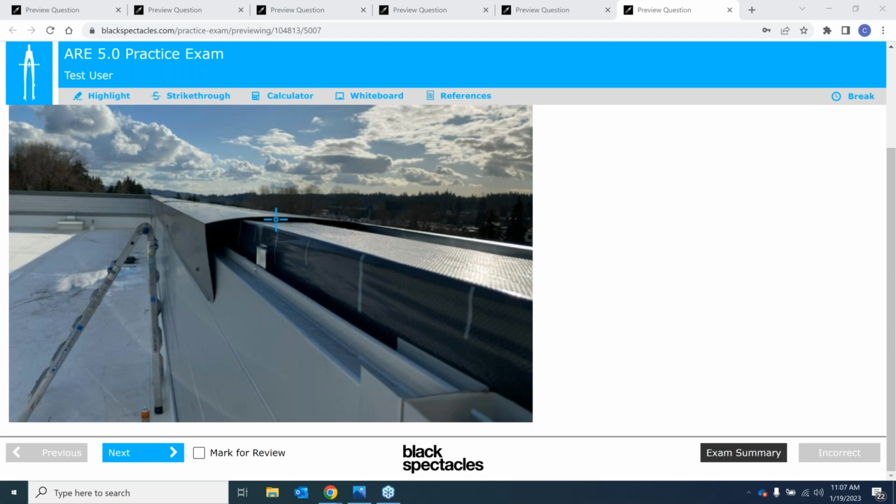I remember when I was testing, boy, was I nervous that if I clicked, let's say here, instead of right here, that, oh my gosh, that would be wrong. The answer is we are not positive exactly how big that area is that we have to click on, but NCARB is fairly generous with their correct area. They will not give you like a 1 pixel by 10 pixel area to click on. I would say if you're clicking anywhere in the area that I'm circling, you would probably get this question right. And even so, if this was a question on the actual exam, they might even have a cropped, more zoomed in view so that the correct answer would be even easier to click on.